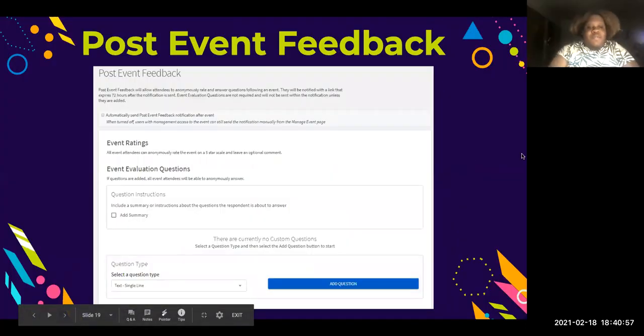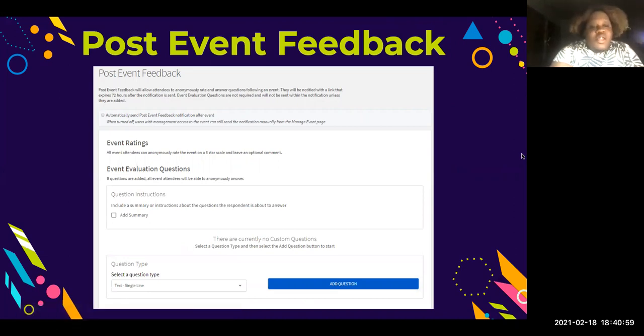So, post-event feedback. As you can see on the screen, when you do your SB Engaged page, before you put in the image of your flyer, there will be an event feedback option. You can select whether you want people to do a feedback portion or not. This is really useful because students get to put in feedback anonymously, whether they really enjoyed the program or something they didn't enjoy but went because of something else.